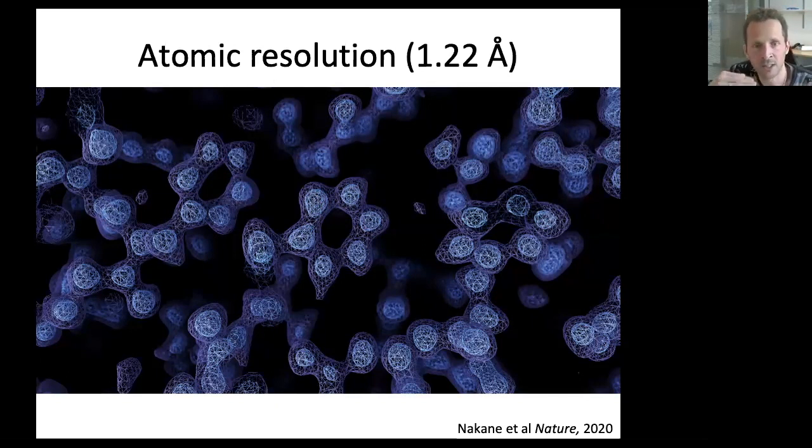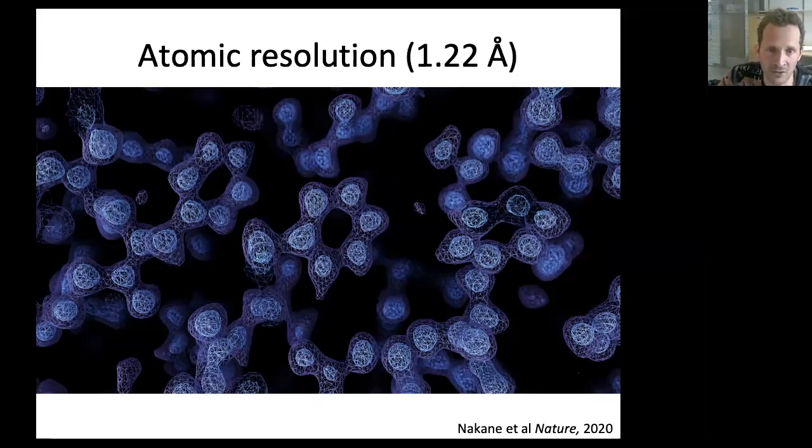I have to say that in order to get here, you have to do everything right, and it was particularly developments by Jasenko Zivanov, who's now in the lab of Henning Stahlberg, to track motion of the particles as the electron beam hits the sample, which I mentioned before, but also corrections for optical aberrations, which I'll mention again in a few minutes, that allowed us to reconstruct apoferritin to this type of resolution.